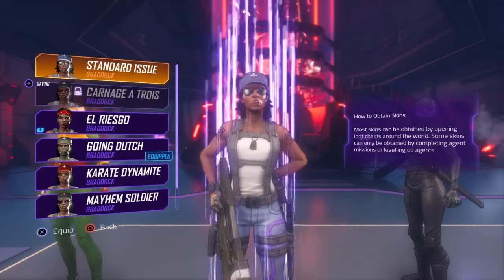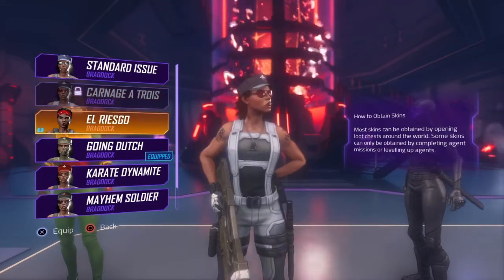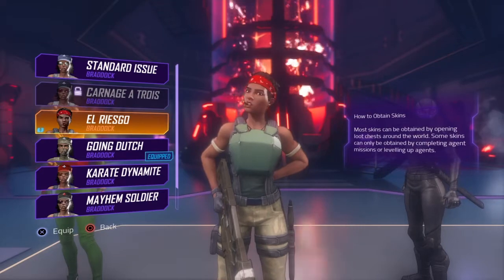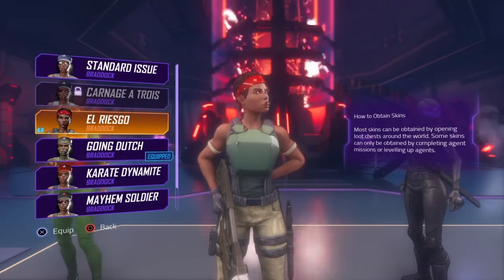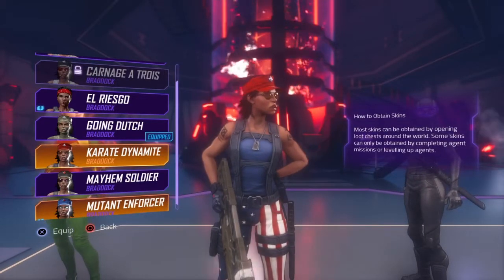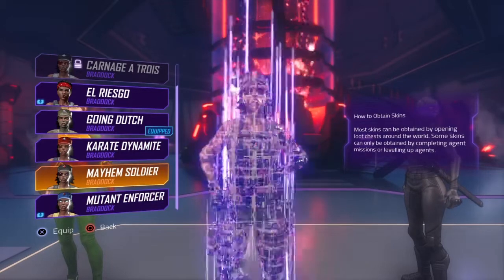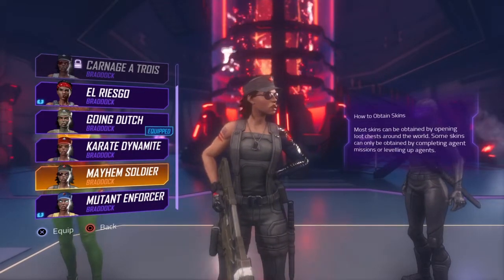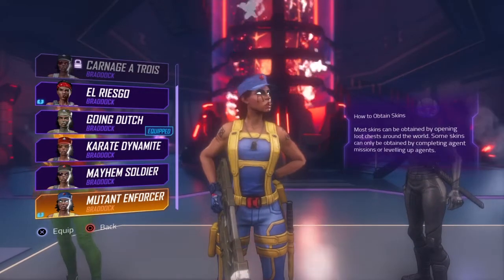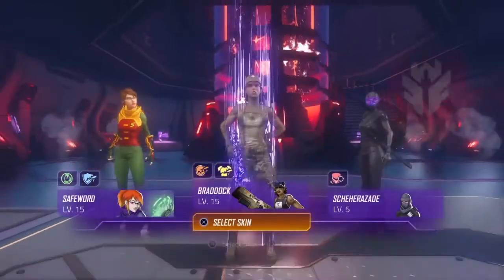Her standard issue one, she's got the purple, gray and black. El Rizgo, which I want to say is from Alien, a space marine from Aliens. Karate Dynamite, which is Napoleon Dynamite. The outfit, American flag pants, I think. Something from Napoleon Dynamite, I don't remember. Mayhem Soldier, which has a robot arm, which is kind of sweet, all black. And then Mutant Enforcer, which is Cable from X-Men. So that's what she has.